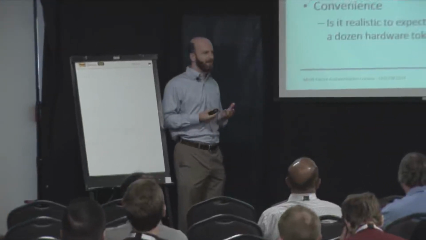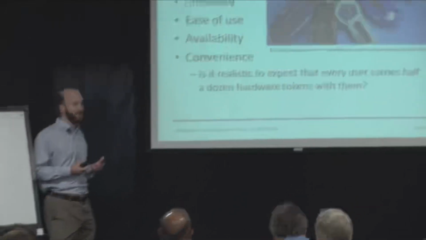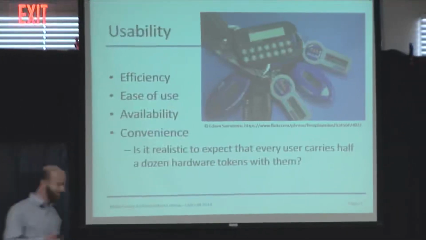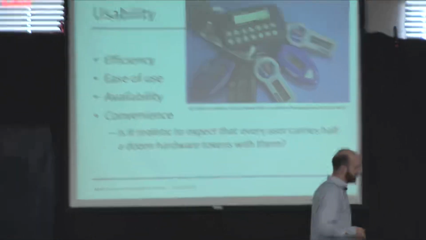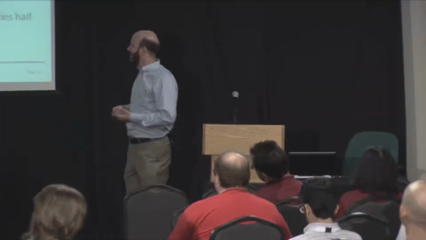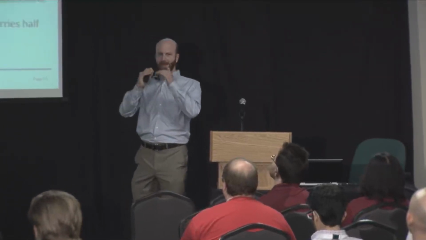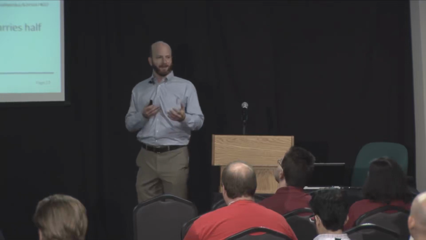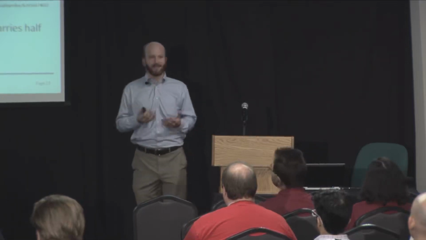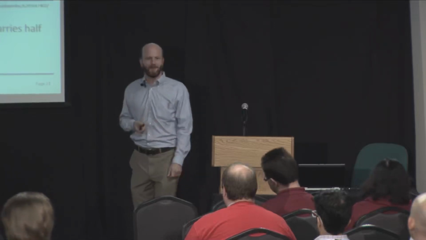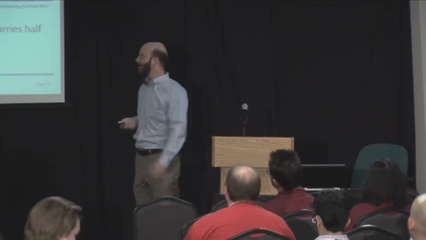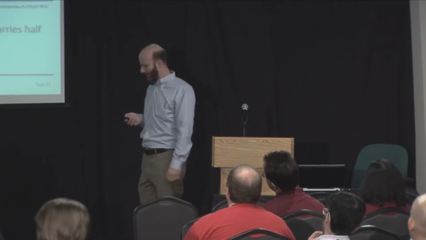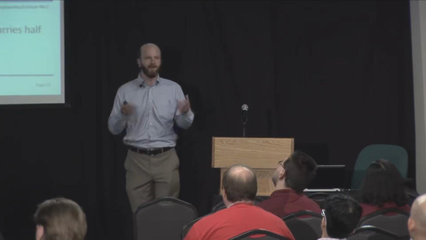Usability. Probably there aren't many end users that want to carry half a dozen of these tokens on their keychain. So the whole aspect of finding the right middle between imposing additional burdens on users by making them use an additional factor versus the gain you get out of it, and how can you make that as smooth as you can and least burdensome for the user. So efficiency, availability, is it convenient, is it not? Definitely something to think about. If it's not convenient, then users will try to find a way to circumvent it.